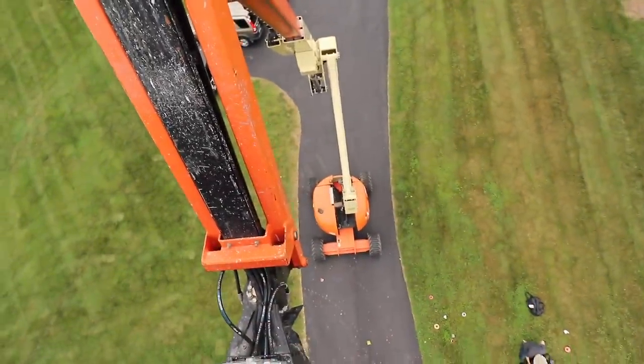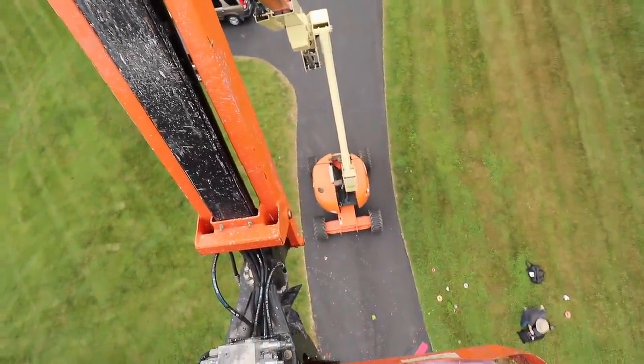Okay, we are a good bit higher now. I think we're probably about 10 feet higher than we were before. And 10 feet when you're already really high is a huge difference, especially on something like this, because it gets a lot more rocky. So every movement, I'm swaying and going crazy. And I'm just scared that looking down at the machine, it's gonna start tipping or something. We are really high in the air.